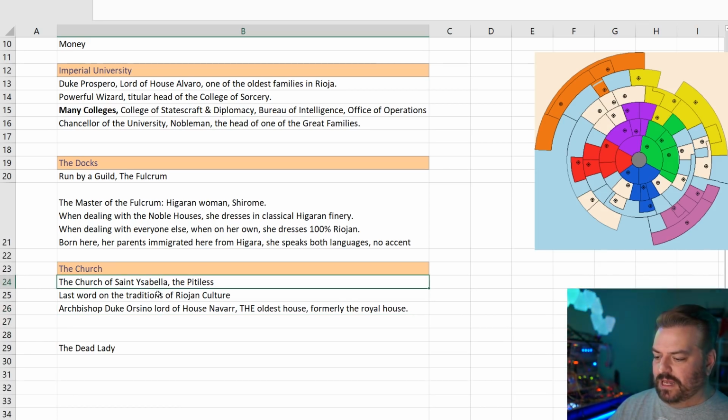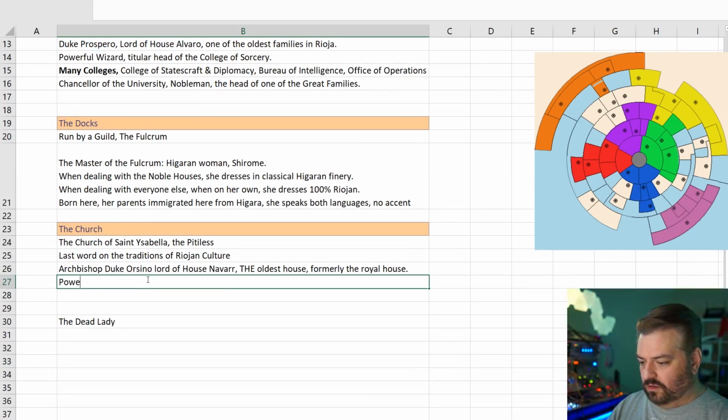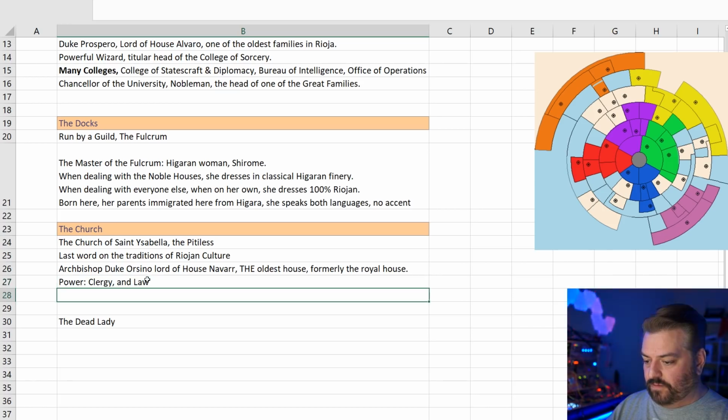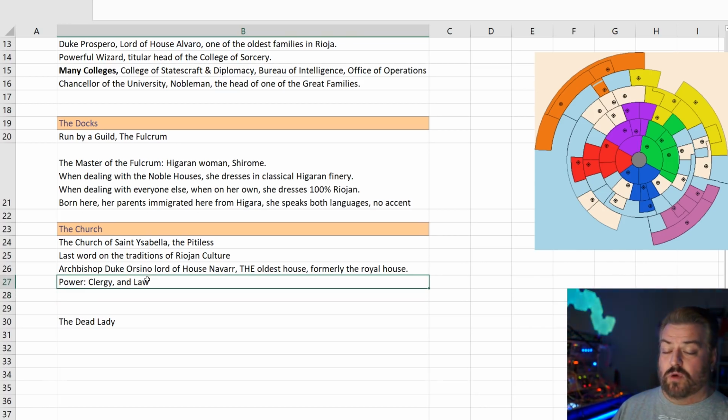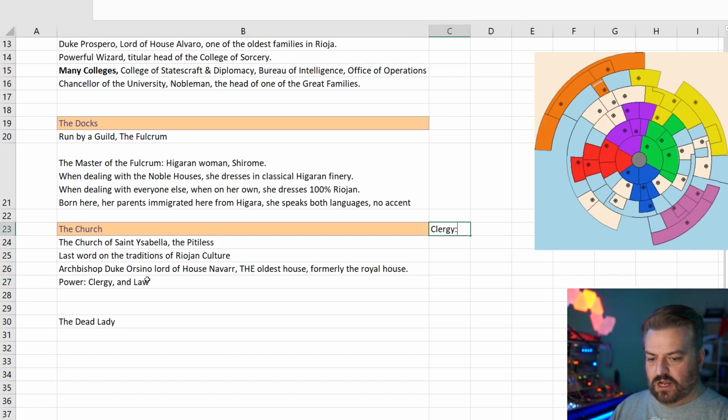We have the Church of St. Isabella the Pitiless. They are the last word on the tradition. Like when they make a pronouncement, everybody listens. Everybody listens to the Church of St. Isabella, even though they might ignore them ultimately, but their voice is very loud. They are clergy power. The power is both clergy and, oh my God, I just had an idea. Clergy and law, right? In fact, we might give each of these guys a rating. It's not black and white. So these guys might have like a clergy rating of 4 and a law rating of 3 on a scale of 1 to 4. Scale is 1 to 4.